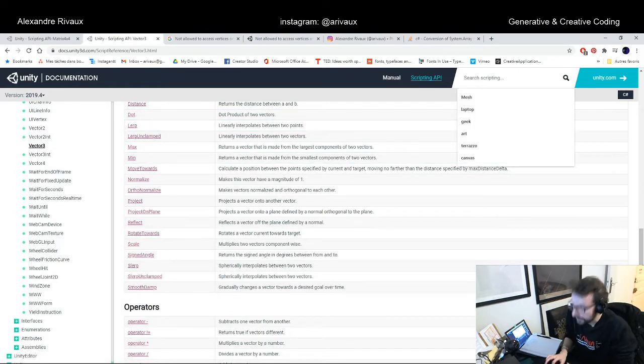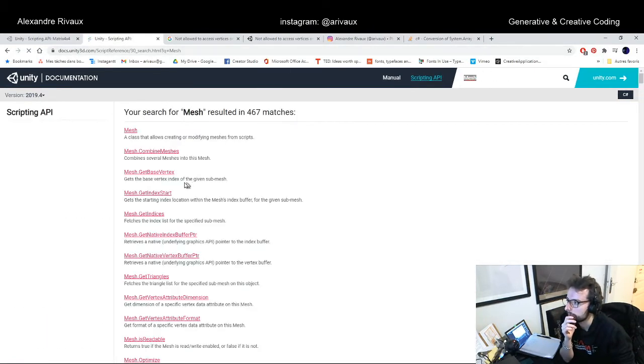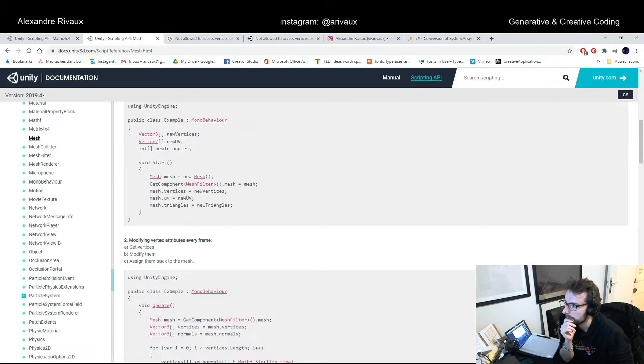Let's go back to the mesh. I think the mesh handled the solution. So what does the mesh have?